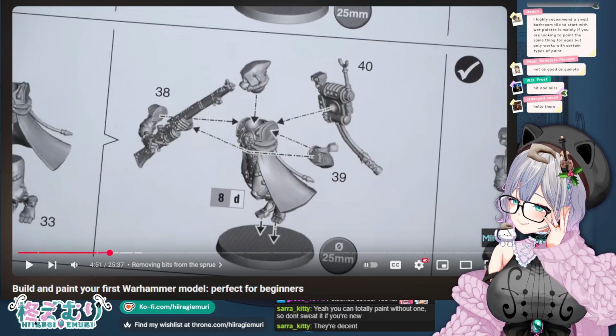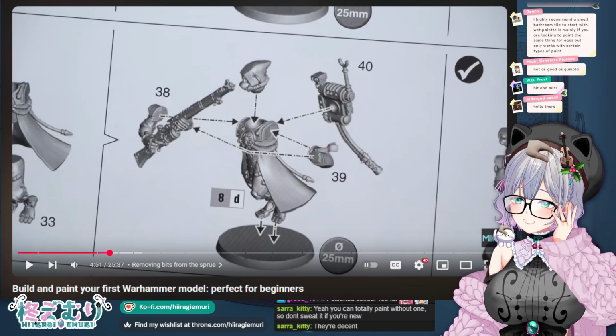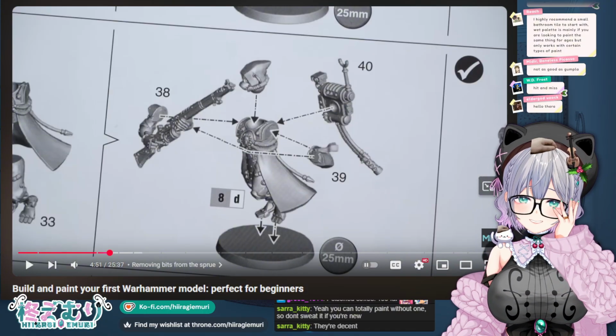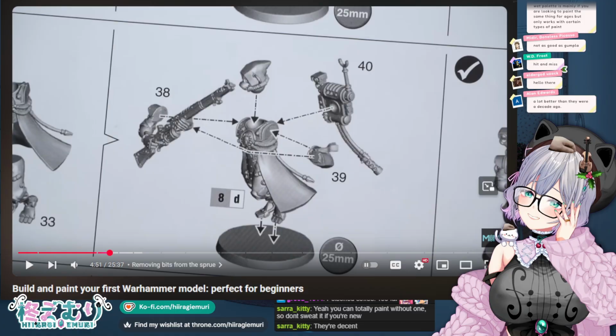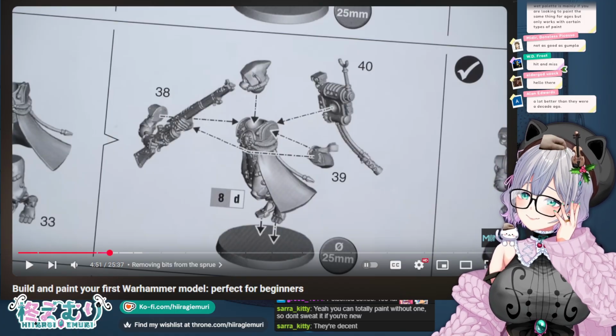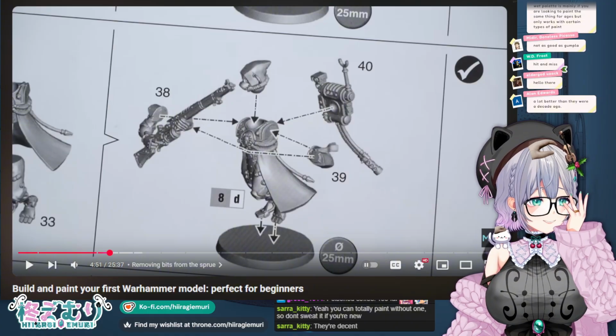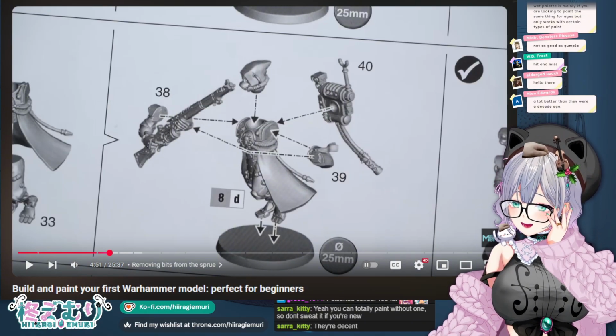Not as good as gunpla? Yeah, it doesn't look too detailed. Like, I see the pictures. Well, the pictures are detailed at least. Like, you could tell which parts they are and they're numbered. But yeah, I don't know if maybe they don't tell you the order the parts have to go in and stuff. Maybe you have to figure them out.